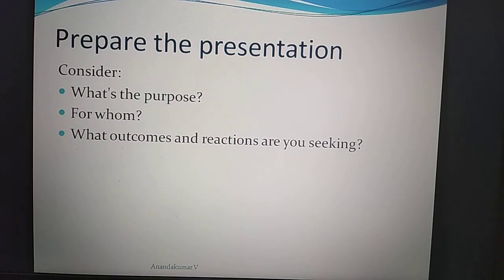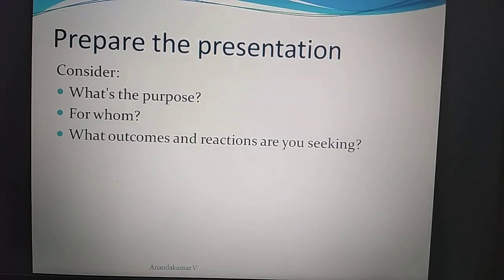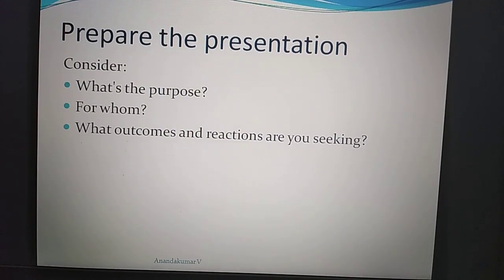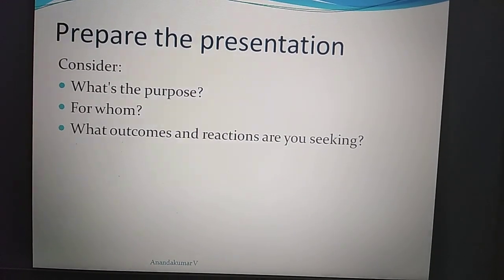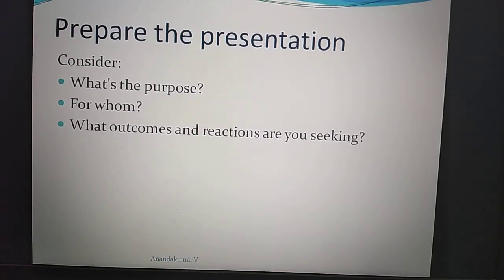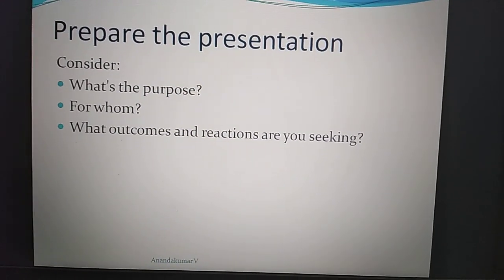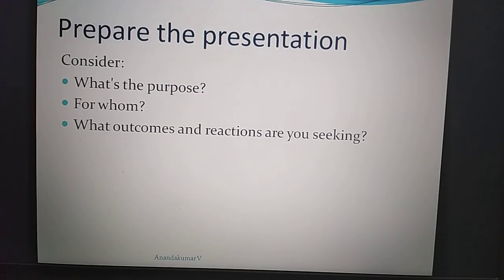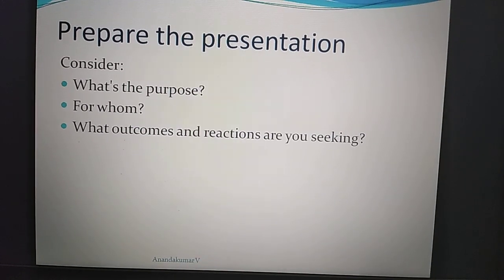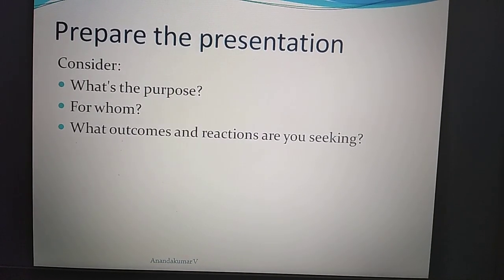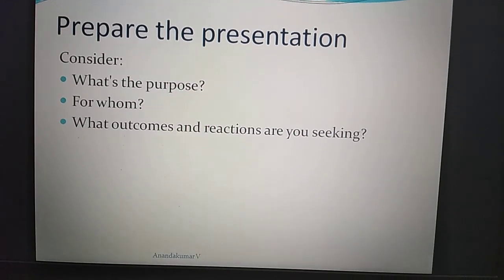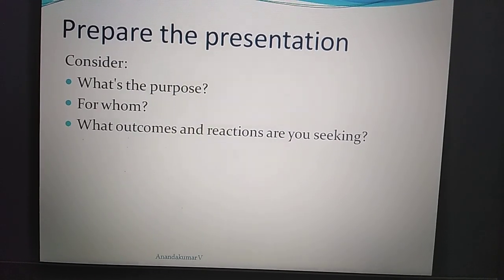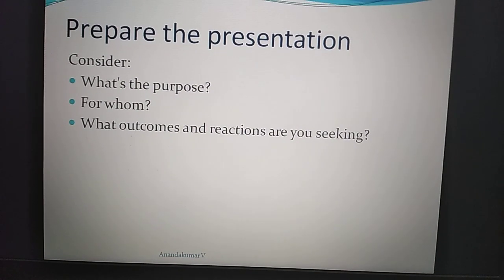And the second point is for whom. So you may be required to give the presentation in front of an audience, but you have to ensure what kind of audience you are going to face while giving your presentation. For example, as a teacher, you have to evaluate your students, the students who are well off in their language or well off in their technical knowledge or technical side. So that has to be ensured by the resource person. So you just check it out: the audience. Who is your audience?